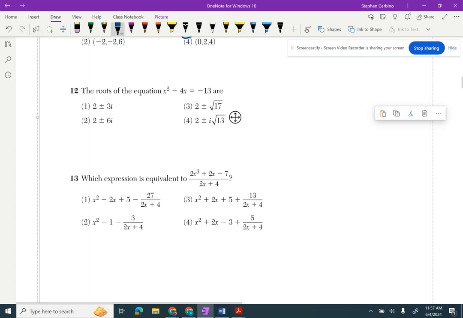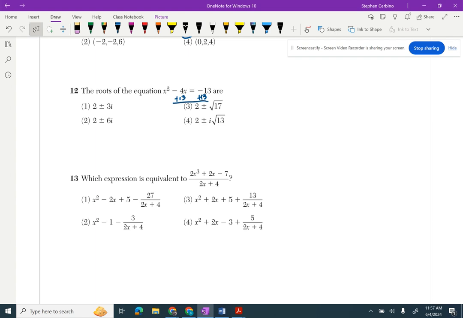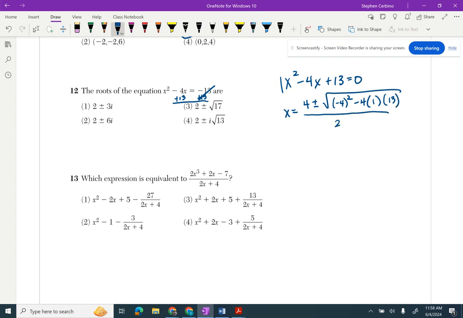So the first thing I'm going to do is move the 13 back to the other side so that I have this equal to 0. Whether I'm factoring or using the quadratic formula, I need it to be equal to 0. The quadratic formula is given to you on the reference table, so you could take a look at that. So it's the opposite, or negative b, so positive 4, plus or minus the square root of b, so negative 4 squared, minus 4 times a. A in this case is 1, there's a 1 there, and c is 13, all divided by 2 times 1.